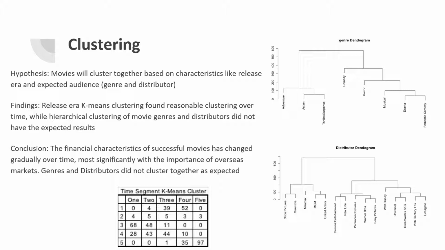The K-means clustering highlights the difficulty of predicting movie success from the production methods. This suggests studios should continue to develop a wide array of films. For time segments, it shows that similar movies have found success over time periods and that the changes are gradual.